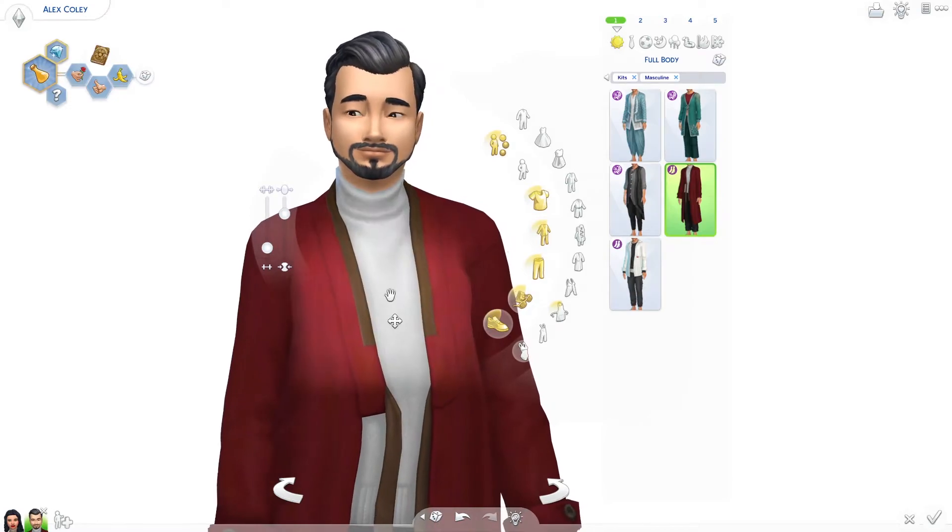Next up is this one, which I also really like — there are a lot of layers and real textures going on. I'll draw attention to the drawstrings in the crotch area — they stick out and are actually textured, which I think is very cool. Same with the pockets and sleeves. I like that the colors are different on each side; it's pretty funky. It comes in some plain swatches too, and I love the plaid swatches the most.